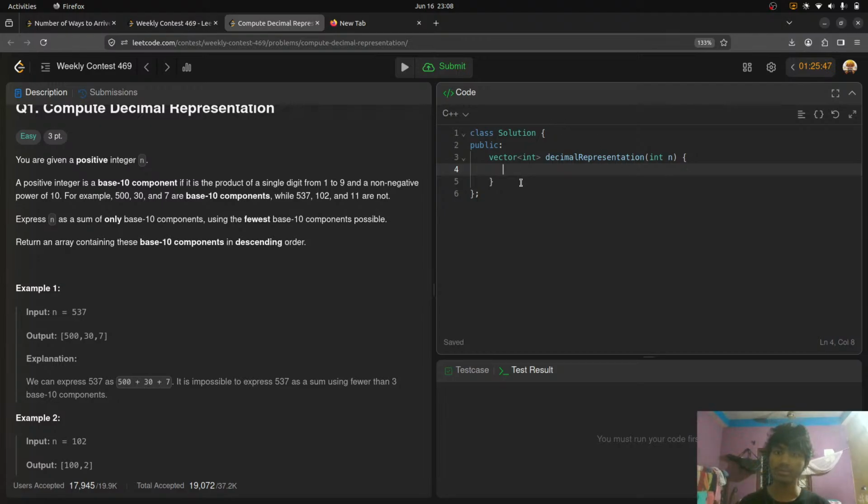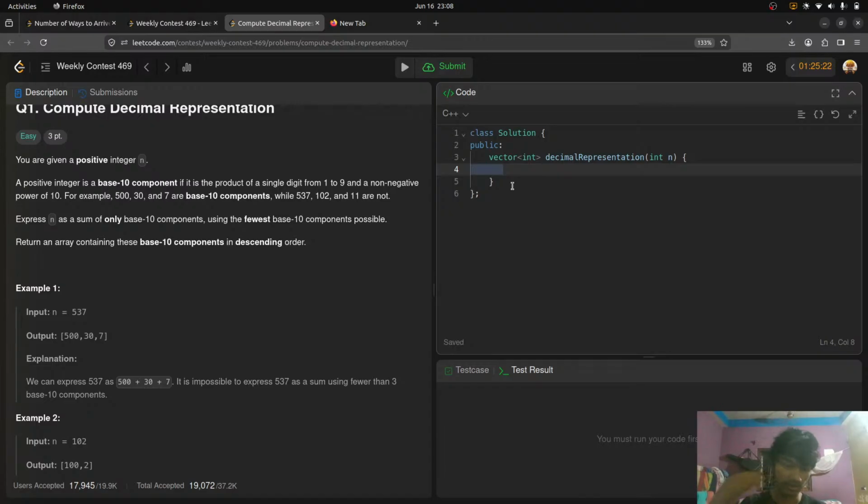So if I find a prime number greater than or equal to 537, no, something. Okay, how can I actually solve this?